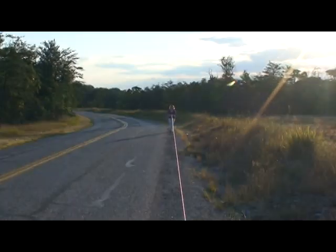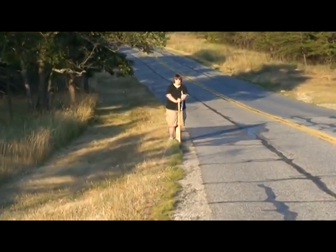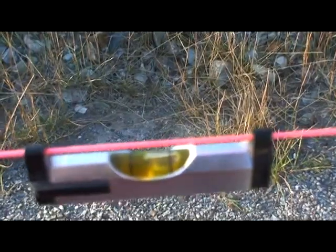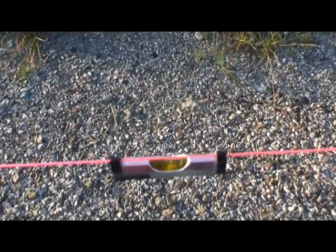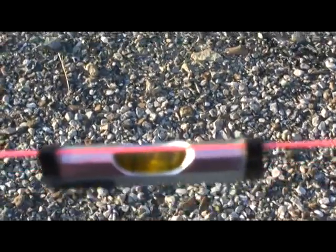We are going to try one more thing with a string line to check the elevation of the road. We took a long piece of string, took Alisa up at one end, pulled it nice and tight, and got Stacey down at the other end. We got some stakes to measure to make sure we got the same distance from the ground, and we have a line level. The bubble is showing to the right from this perspective, which would indicate — just like the two-foot level — that this is going downhill and not uphill. The string gives us a much longer stretch, so we are more sensitive to any grade variation. This is a good indication that the visual aspect of this looking like a hill going uphill is not in fact true.